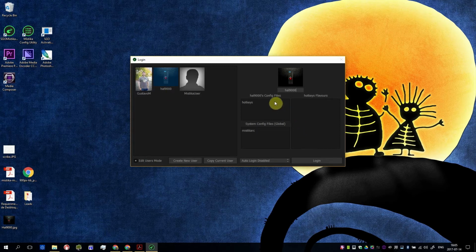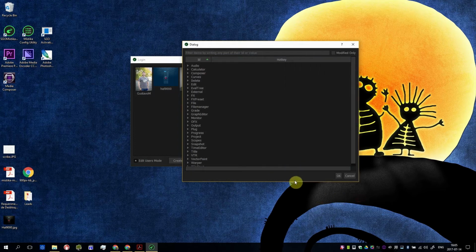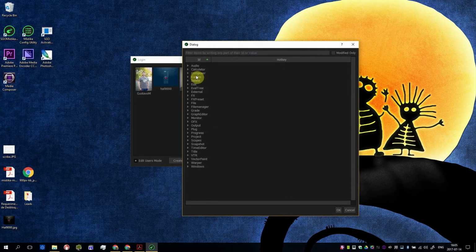And the next thing that you're going to see here is you have a way to set up different hotkeys and different config files. So for example, if I come here and say that I have a hotkey that I want to set up, a different keyboard setup, you just double click and you're going to see this window with an incredible amount of commands that you can set up.